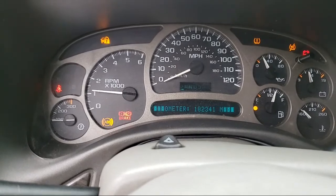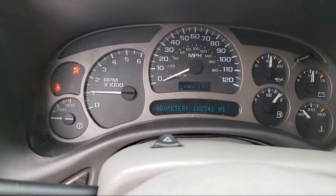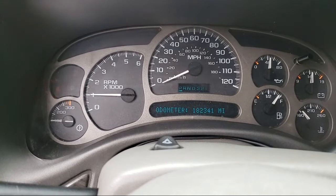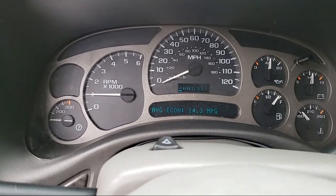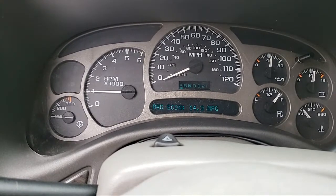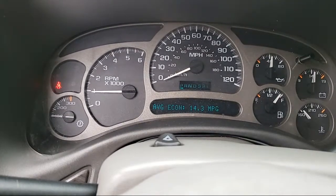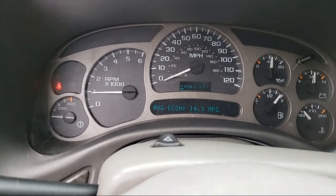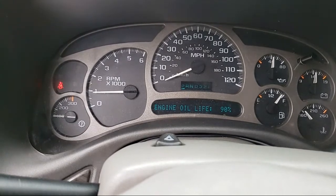Oh yeah. You can rely on your General Motors products, especially with the Vortex 6000 motor. 182,341 miles. Yeah, that's about what you expect miles per gallon wise with this engine. That's a combination of highway and regular town driving, but I'll be honest with you, that's about all you're going to get. It's definitely a fuel hungry beast.